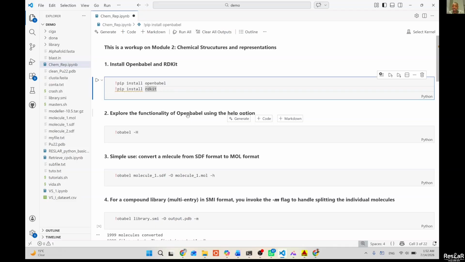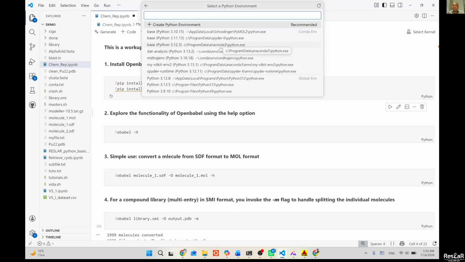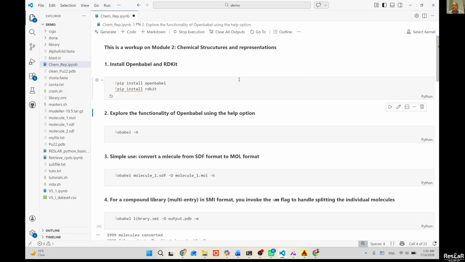Okay, so I'll try to run it first. Let's install OpenBabel and RDKit and see how it goes. It's going to ask us for an environment. These environments are some of my Python interpreters that I use for my work. I always work on this data analysis one, so that's my interpreter. I think in the Python tutorials, you have seen how to create your own conda environment, install your libraries, and then select it here as an interpreter. Now it's connecting to the kernel, then it will start my installations. It just takes a few seconds, pretty fast.